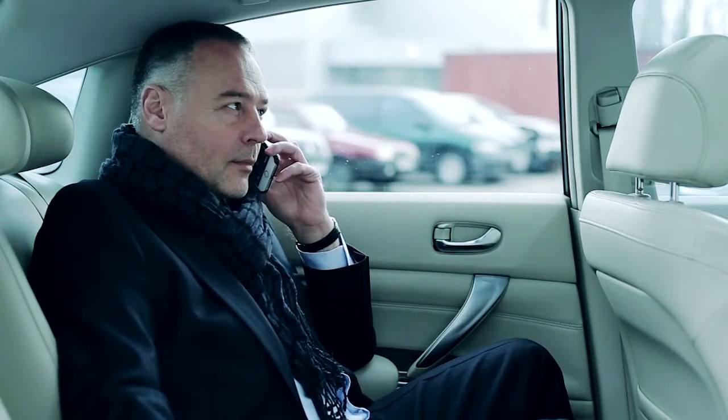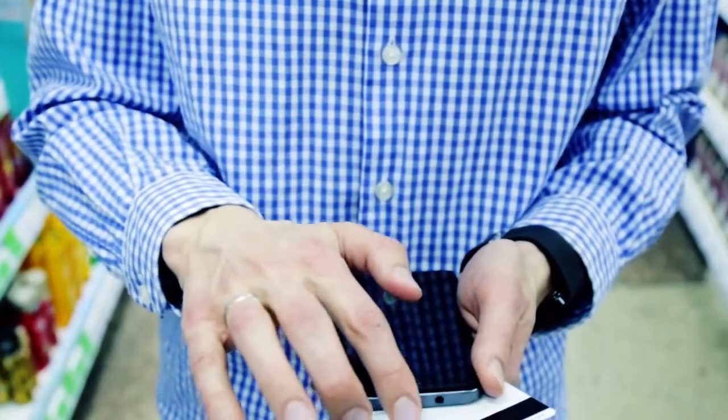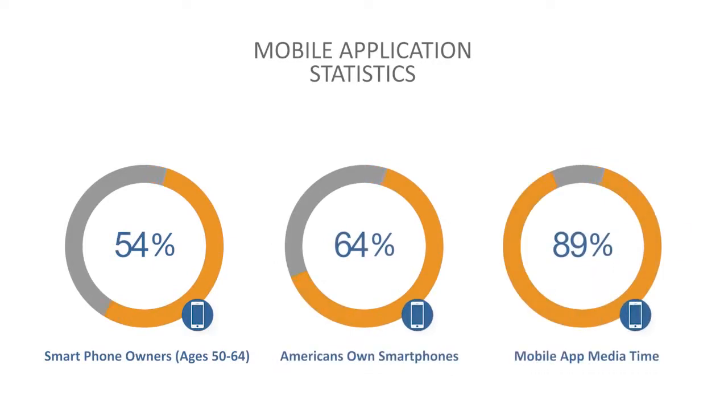Consumers are relying on their mobile devices more than ever, and this need for a mobile app usually happens at a moment's notice. For many consumers, these moments occur every day. There is really no denying the fact that mobile apps have evolved where they are overtaking desktop applications, showing an upward trend across all demographics, and becoming a dominant mode of access to information and services.